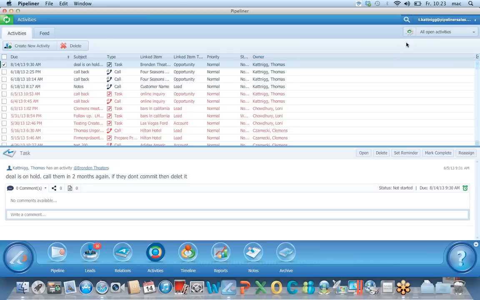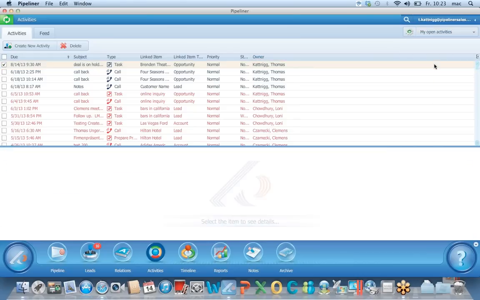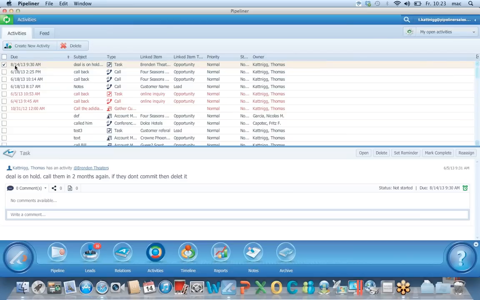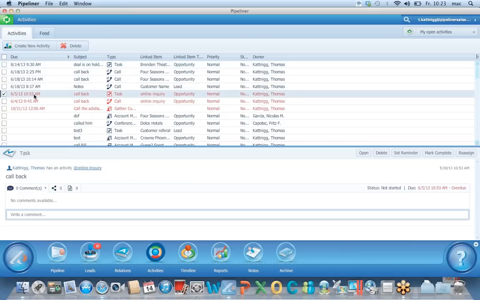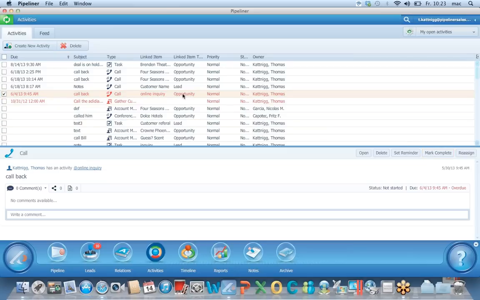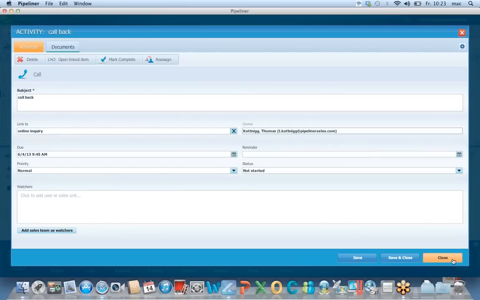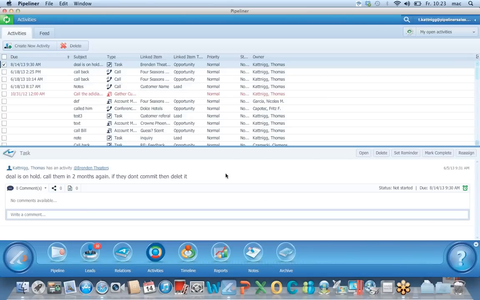In here, depending on whether you're in a manager role or a sales rep role, you can go into my activities as a sales rep, and I know exactly what my to-dos are, by due date, depending on whether there's something scheduled today. But you also see what is upcoming, as well as what was in the past and was not marked complete. This could have different reasons. Maybe you simply forgot to mark it complete, or you truly missed that appointment, so you can open it, see the details, follow up and call them, and then mark it complete whenever it was truly taken care of.